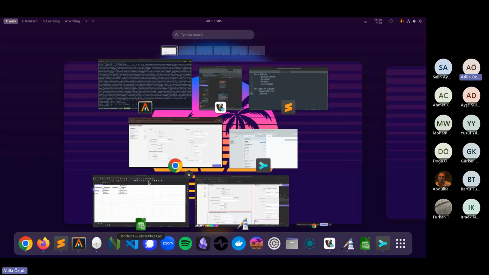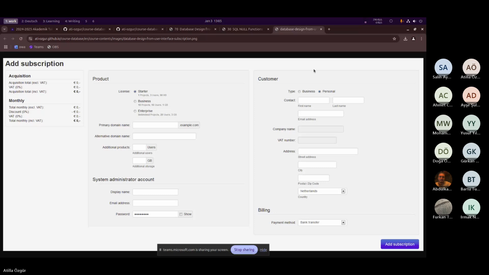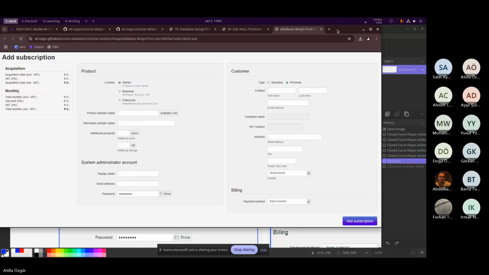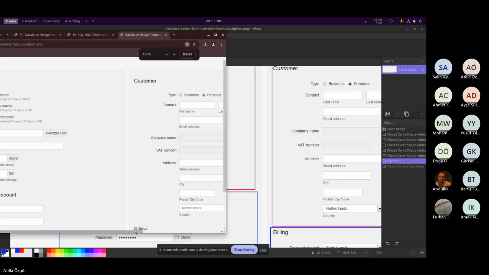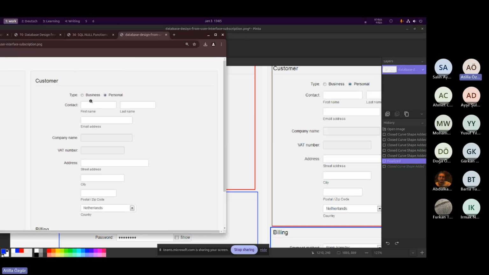Or let me put it here. This is our this one. We have contact, first name, last name, email address, here company name, what number, address, and a country.